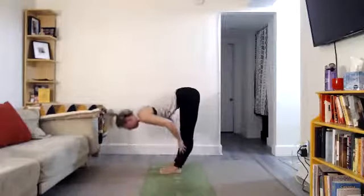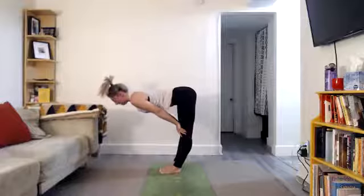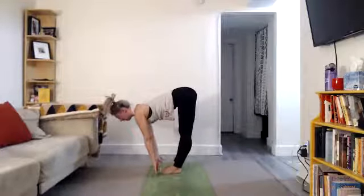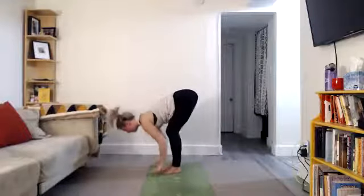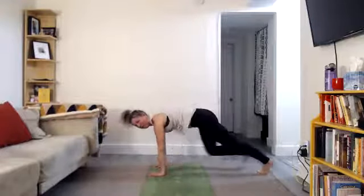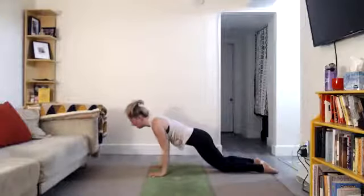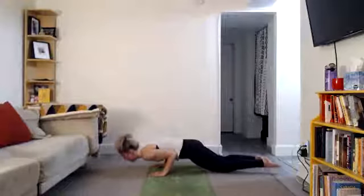Change. On your next inhale breath, lengthen into a halfway lift. You can have your hands on your thighs, your shins, or the floor in front of you. We're going into a vinyasa. Exhale, bend your knees, put your hands on the floor, and step back into a high plank or tabletop position. On your next exhale, hug your elbows in and lower down halfway.